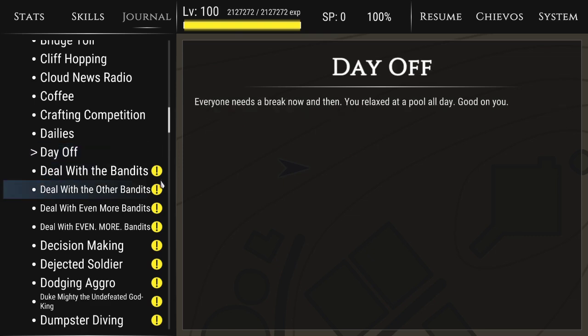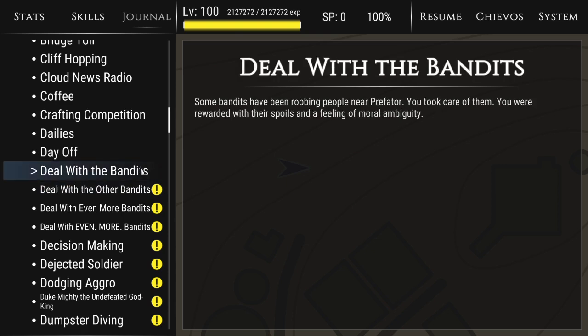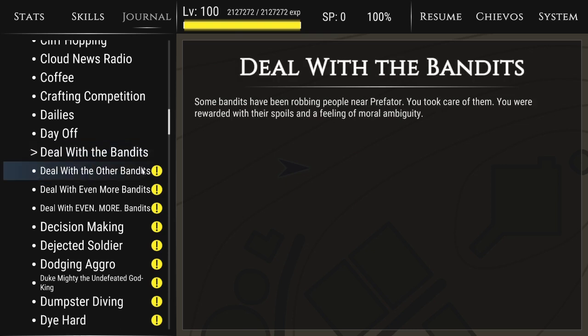Day off. Everyone needs a break now and then. You relax at the pool all day. Good on you. Deal with the bandits. Some bandits have been robbing people near Prefetor. You took care of them. You were rewarded with the spoils and a feeling of moral ambiguity.